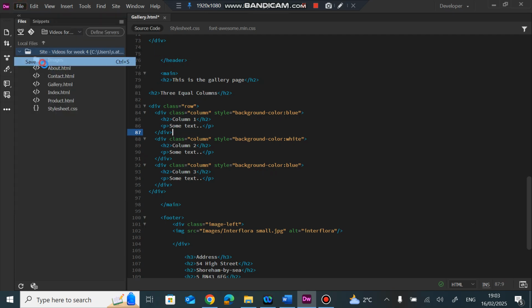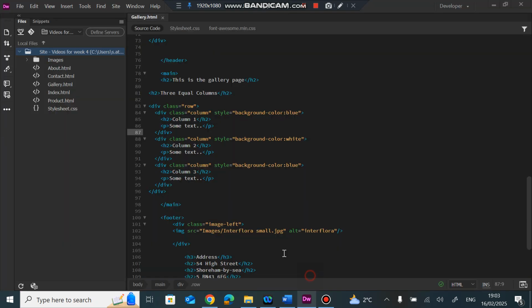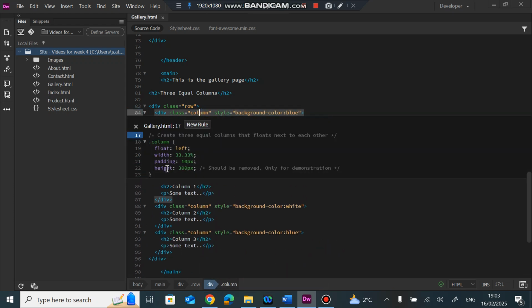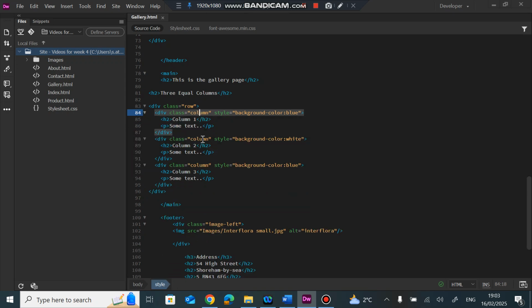It's quite nice and easy to do that stuff. So you can see there we go, we've got sort of blue and it's quite nice to just be able to adapt it within the code. If you wanted them all the same colour, you can just go into the column option there and basically add in the background colour which will be picked up by all the columns. So instead of having to type it for each three, but it doesn't matter really which one you do. Okay, so you can see that there.